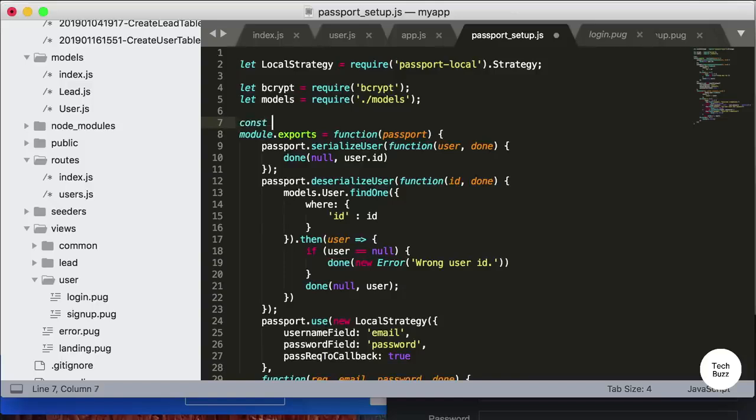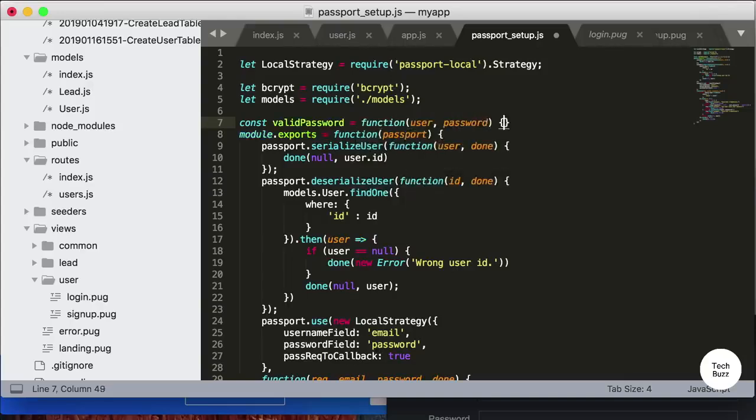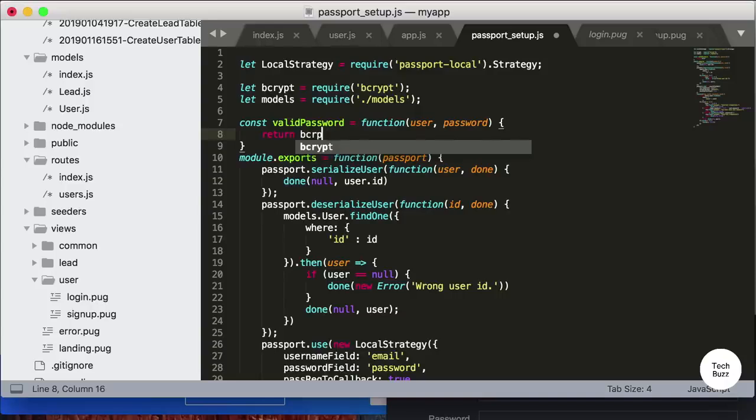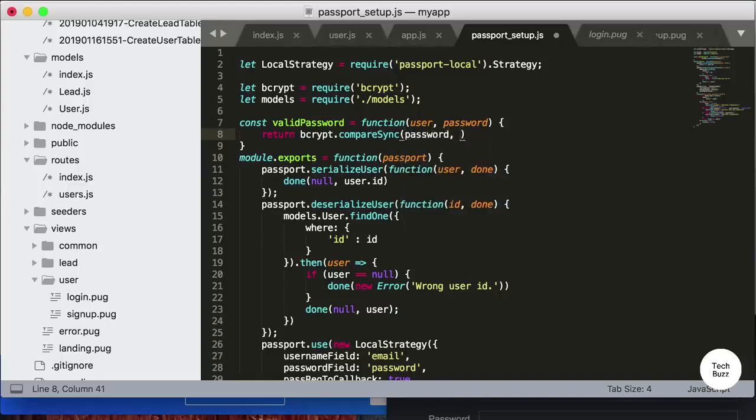So let's type validPassword equals function(user, password), and then return bcrypt.compareSync, which is a bcrypt function. We will pass the password in the login form versus the user.password field.